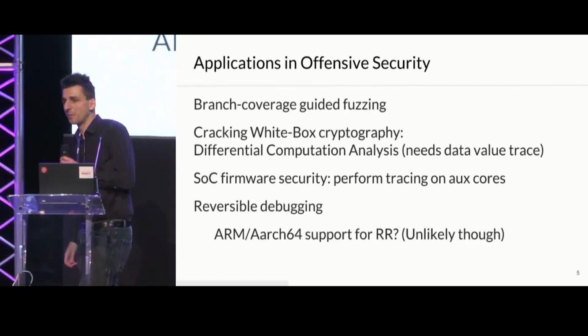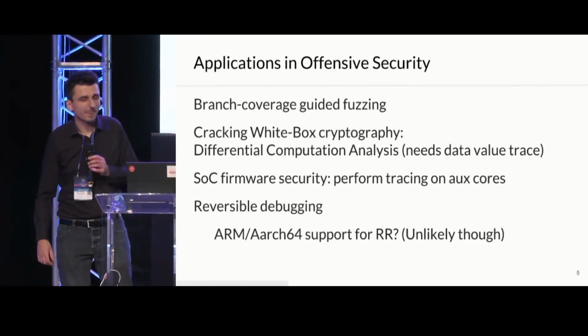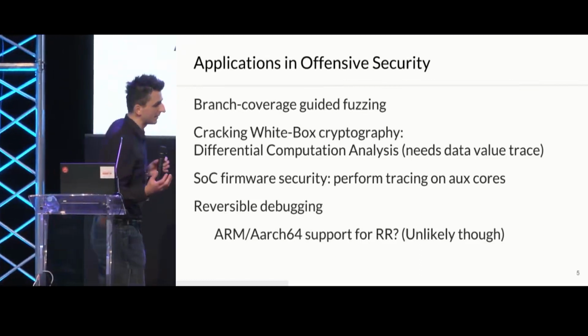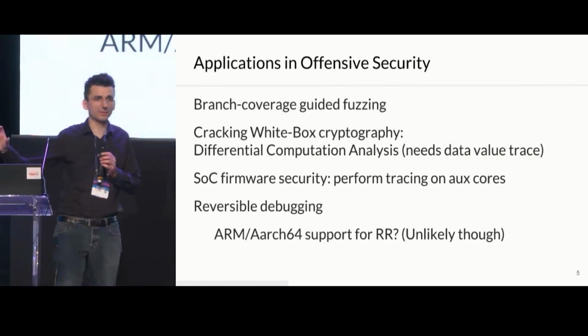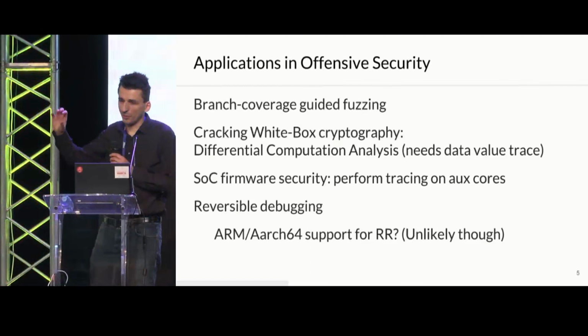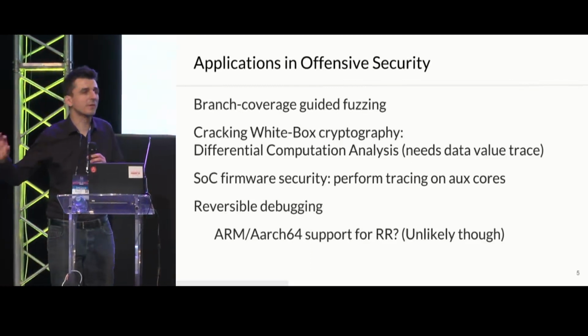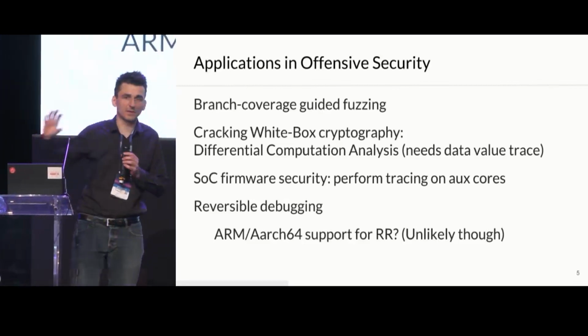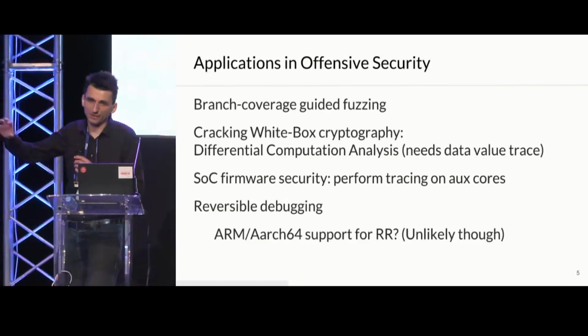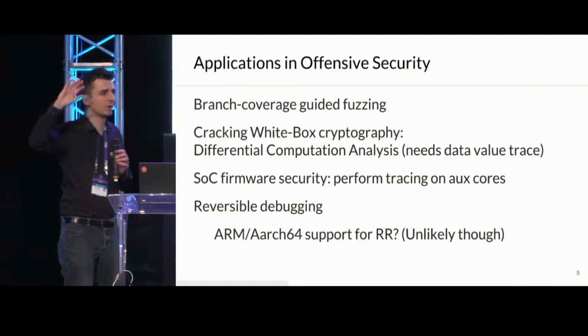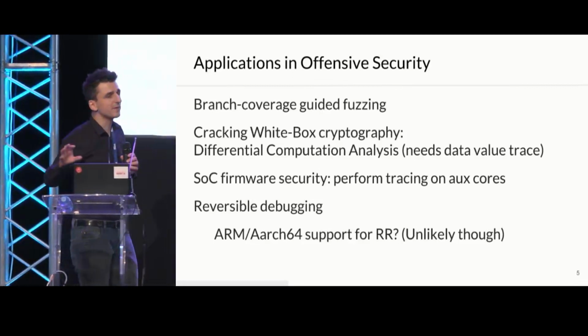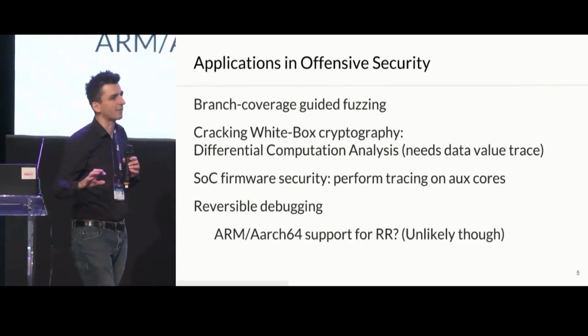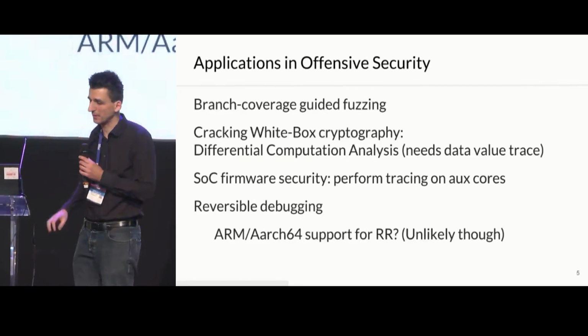The next application area would be SoC firmware security. So, as I said before, there's a lot of processors, especially in mobile phones, that have not just application processors integrated, but also other cores for wireless, for GPU, video decoding. And it turns out that these often have CoreSight technology for tracing integrated as well.